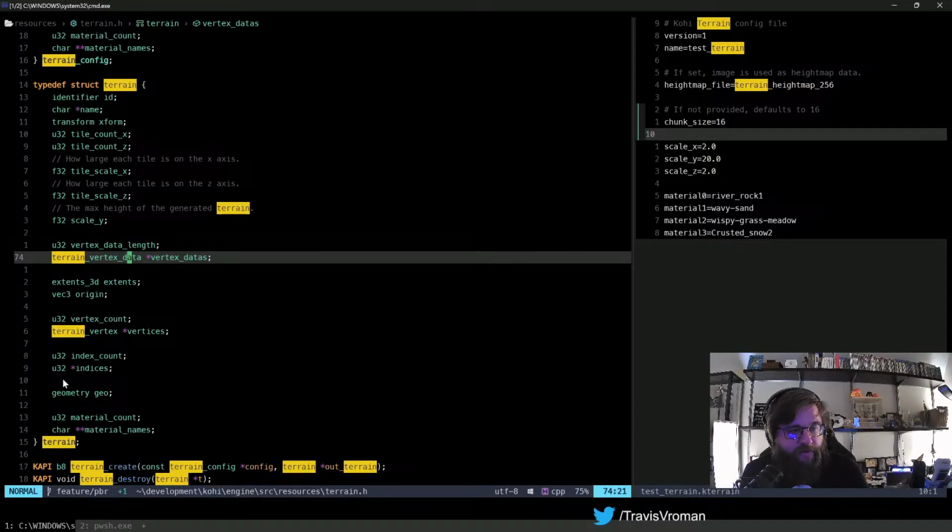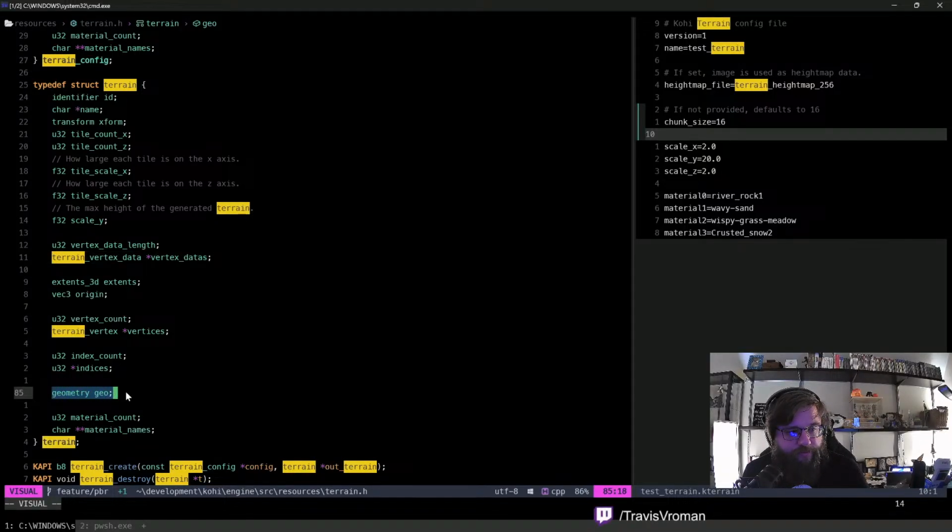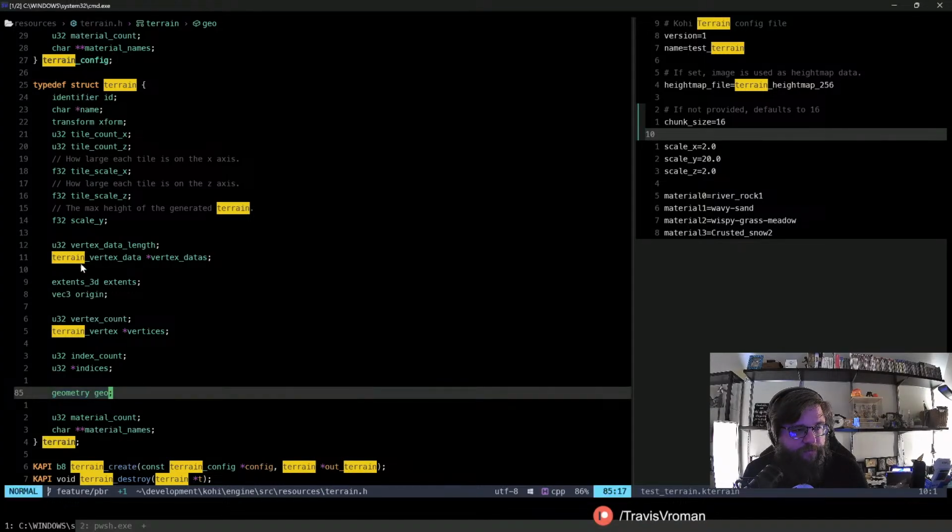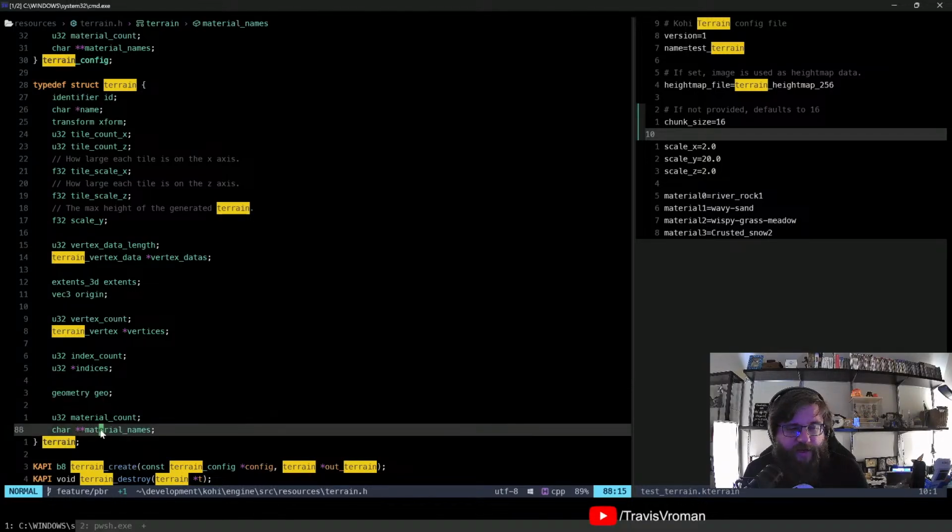And then we also have this geometry that we essentially load all this stuff into, right? So we have all of this data that loads into a geometry. This geometry is what gets fed to the renderer to actually render the thing out. And so, let's see, material count and material names. I guess we do still kind of need that, unfortunately.